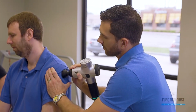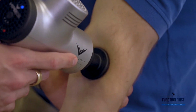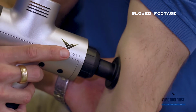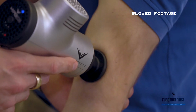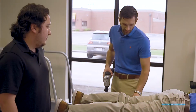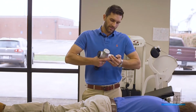For patients without the sensitivity issues, you can go directly over the skin, but you can also still go over clothing as well. And it's just going to give a more direct feedback and a deeper push with the percussion head.